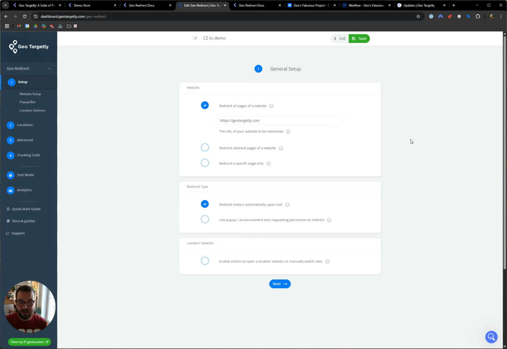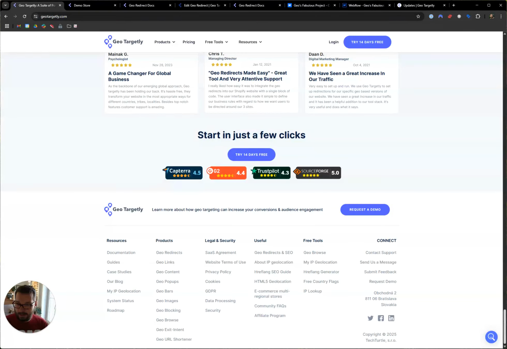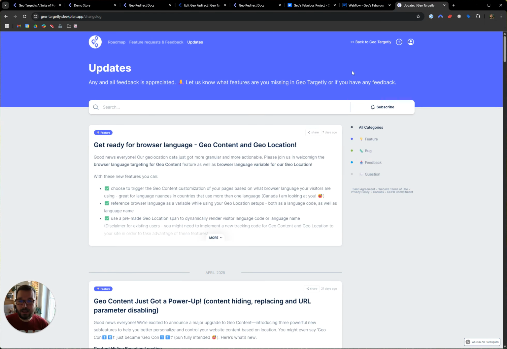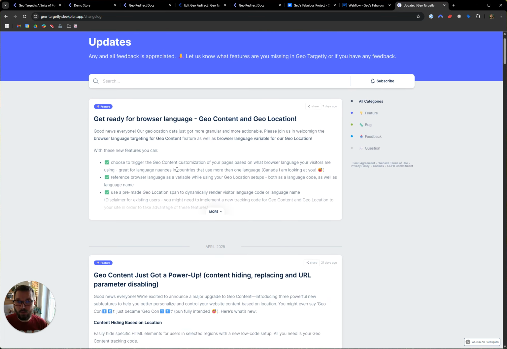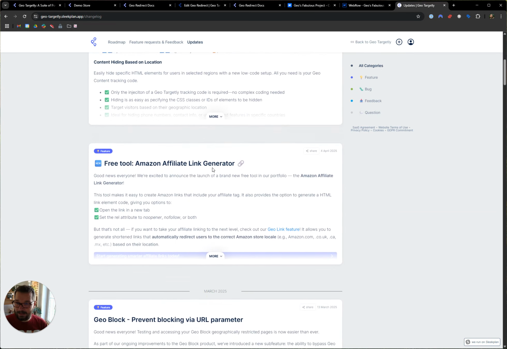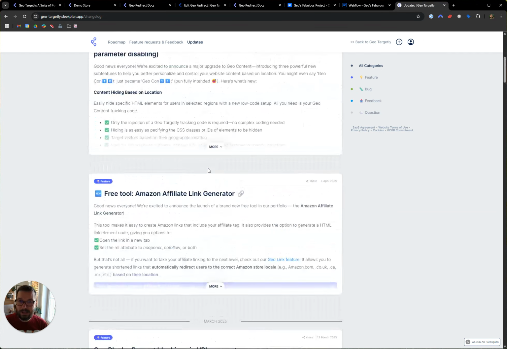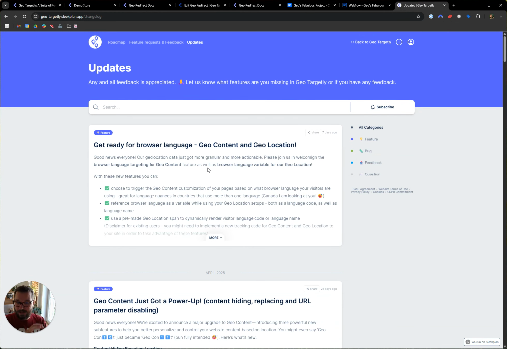Finally, if what you're seeing inside the application looks different from what I'm showing in this video, it might be due to the fact that since me recording this video, we released a new version of GeoTargetly or new version of Geo Redirect. In order for you to reconcile what the changes are and what they mean, I invite you to check out our roadmap. Basically, just scroll all the way down to the footer and hit roadmap, and that will get you to our roadmap and update section. And in that section you can see what were the latest improvements that we released for GeoTargetly, and you can see if what I'm seeing is different because there's a new functionality somewhere there. You can find it in this list.